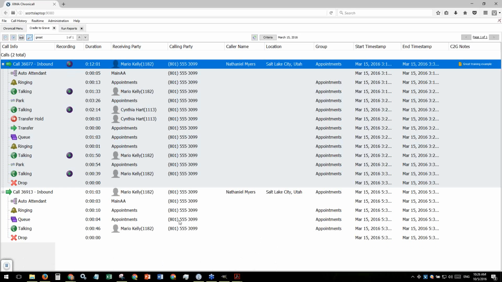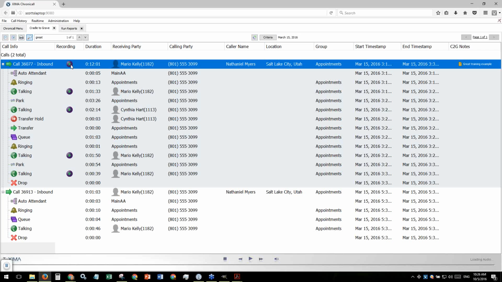Automatic, manual, however we do it, all of the recordings are going to get associated to the call right here in Cradle to Grave, and all we have to do is hit play. It opens up its own media player right here within Chronicle that we can play, pause, fast forward, and jump to the end. Again, we can add notes about this phone call as we go through it. But now we can hear exactly what's being said.